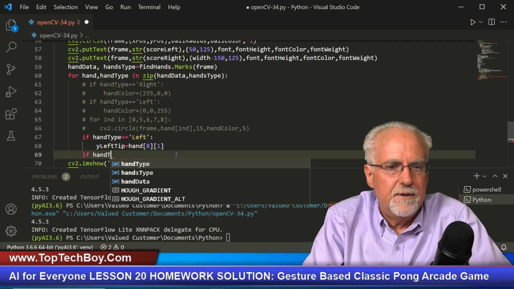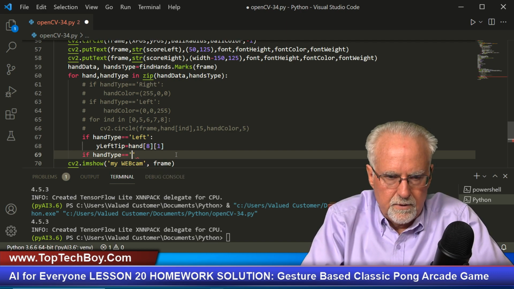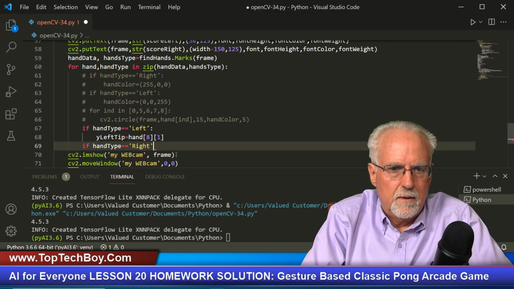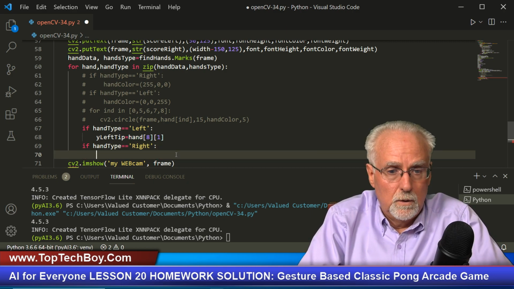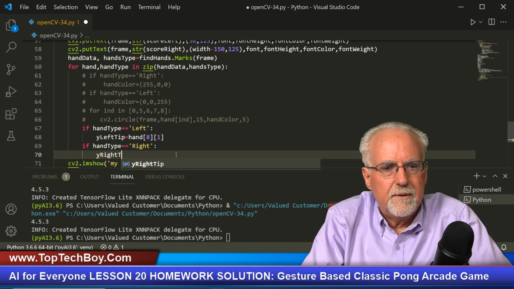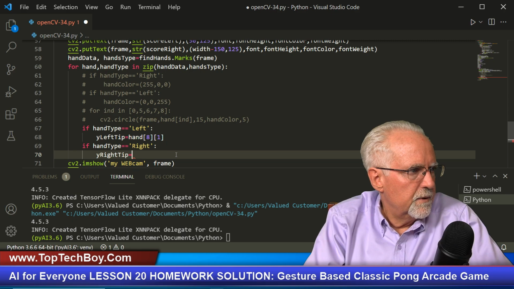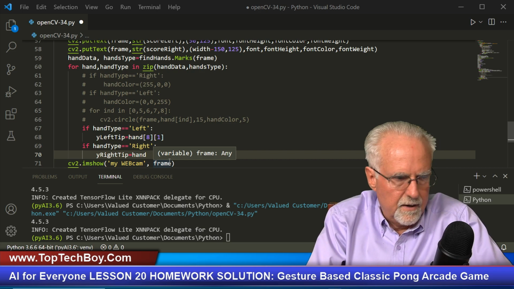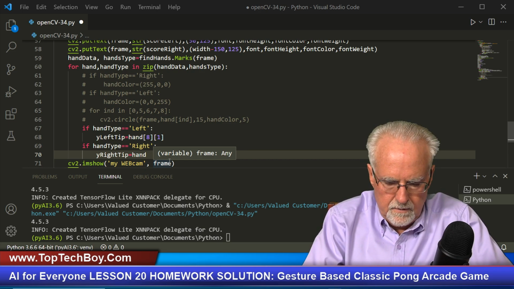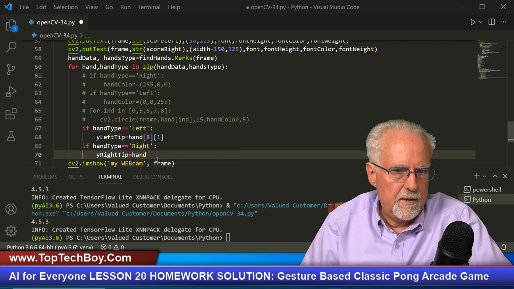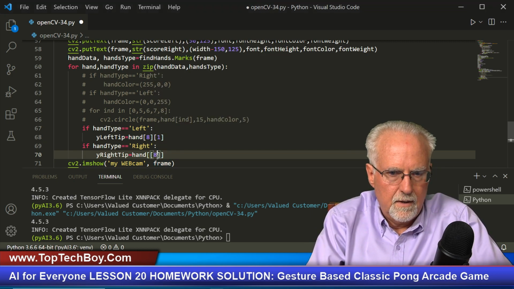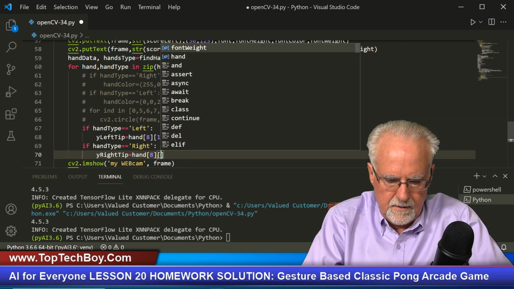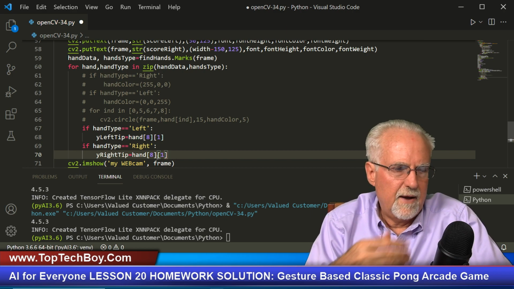Then also if hand type is equal to right, then, who's your friend? Mr. Colon. And then Y right tip is going to be equal to hand of 8, and then position 1, which will be the Y value, just like before.